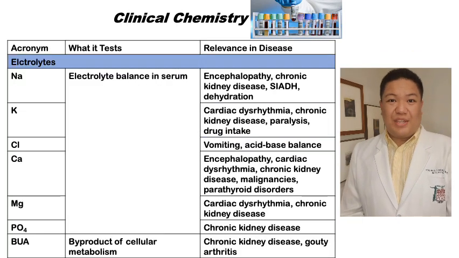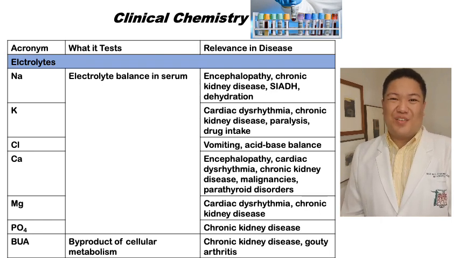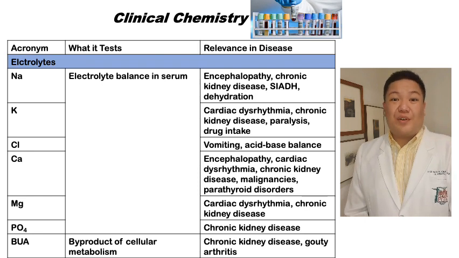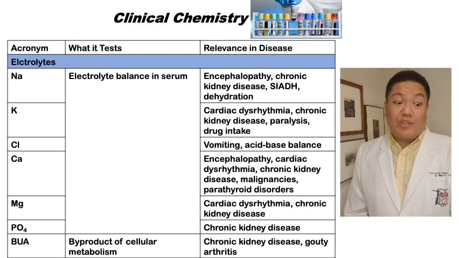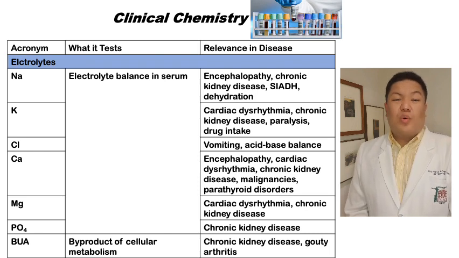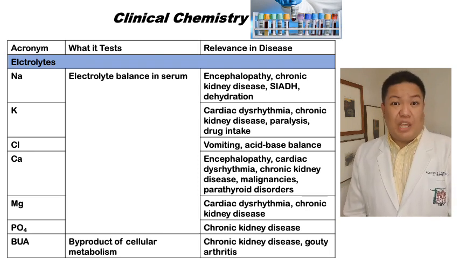The clinical chemistry section, for me, actually is one of the more useful sections of a laboratory. So this is where we can request for our different electrolytes: sodium, potassium, chloride, calcium, blood urea nitrogen, creatinine. So this is where we can all request that. So the importance of the different electrolytes are as shown, and of course still you have to understand the pathophysiology of these particular electrolytes and the role that they play in health and disease.